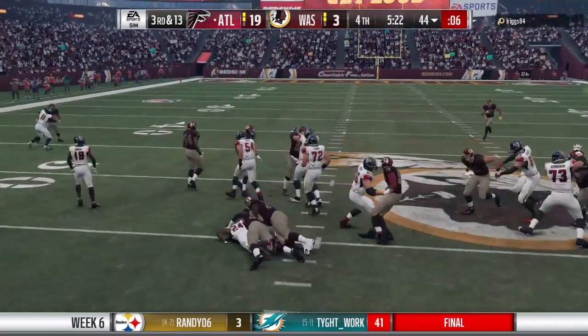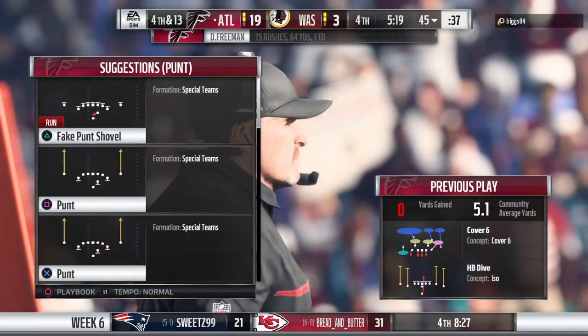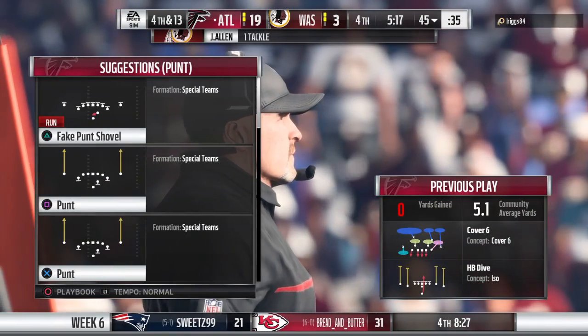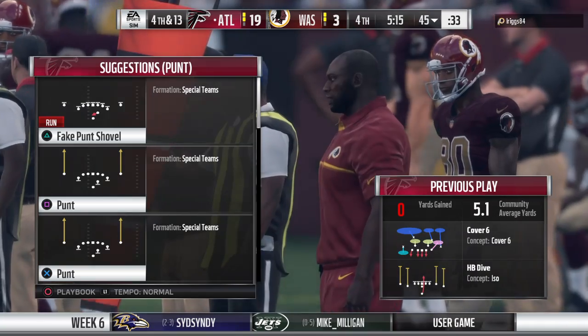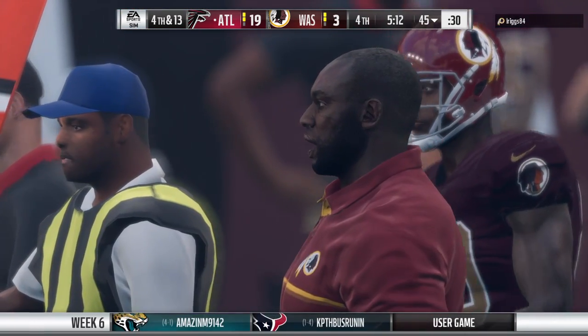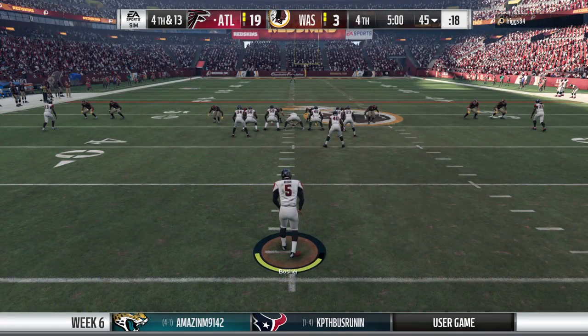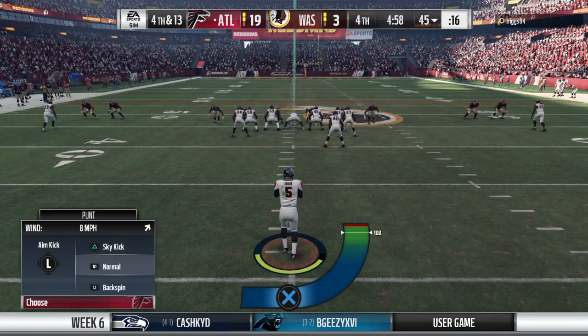A handoff. Devontae Freeman. And yet again, nowhere to run. This time maybe we'll get back to the line of scrimmage, but no more than that. But he was stopped on that play. But he's had plenty of carries all afternoon. Every now and then the defense is going to win one, but I don't think they'll shy away from handing it to him the rest of the game. Here's Matt Bosher now, as he'll punt it away for the 4th time today.